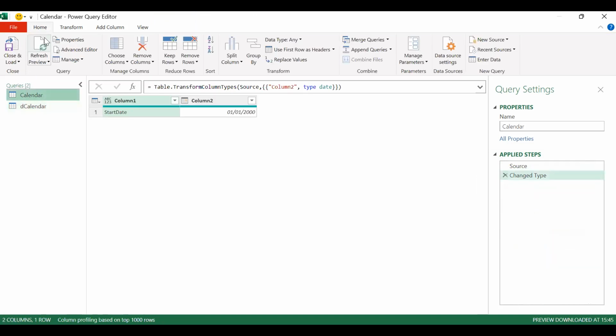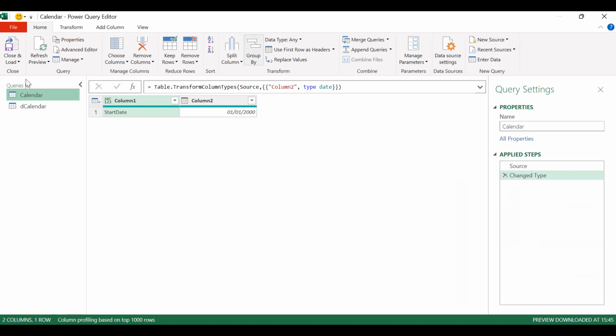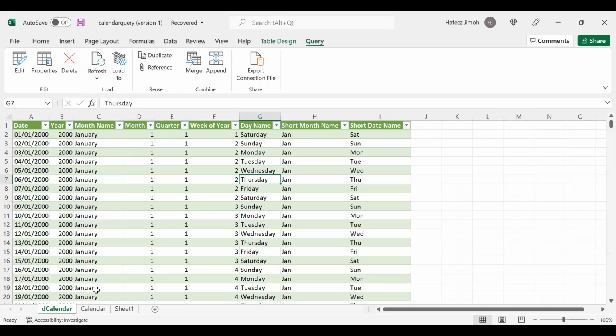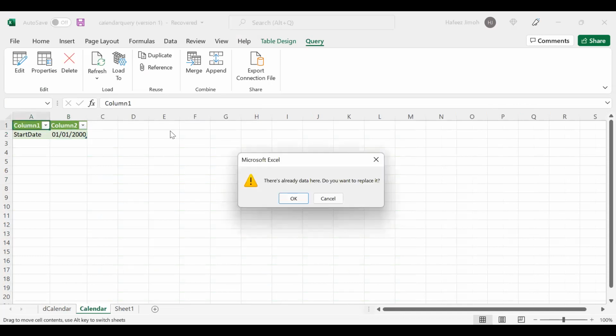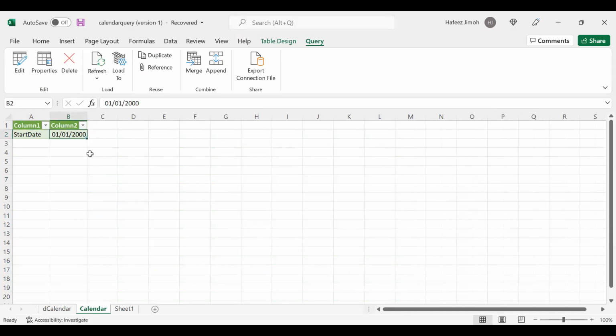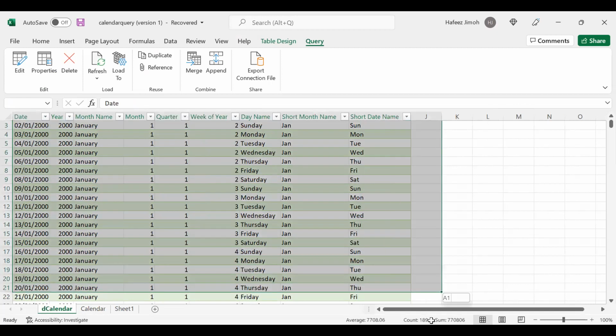So you can also do something like this. It all depends. In fact, I made a mistake when doing this. I could have done something like this because I should not have loaded. When I finish doing it, close and load. I loaded this table again. I should not have loaded it. I should have the connection so that it only loads my D calendar, but it's okay. So everything is fine.